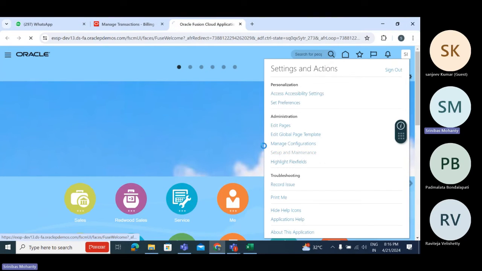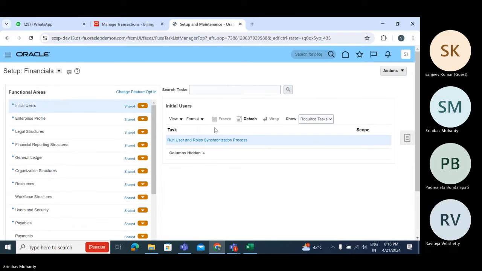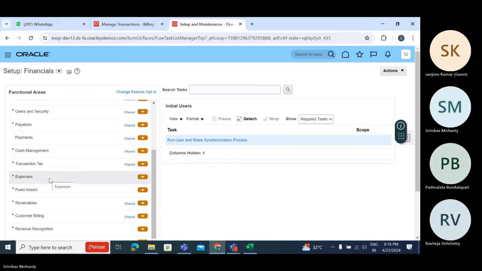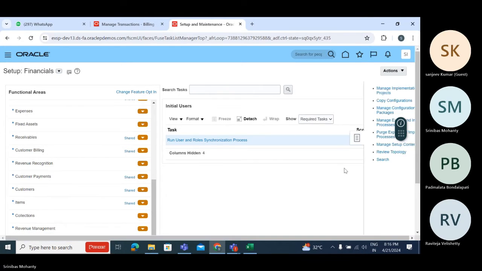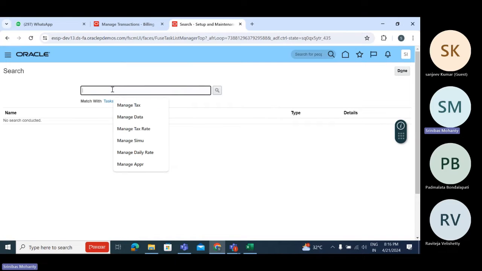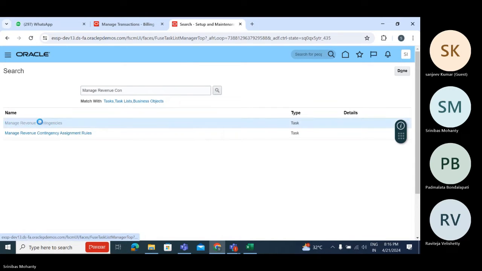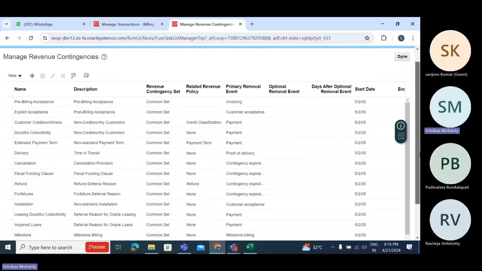Setup and maintenance. Go to manage revenue contingency.